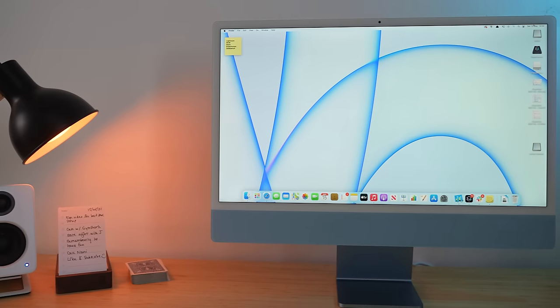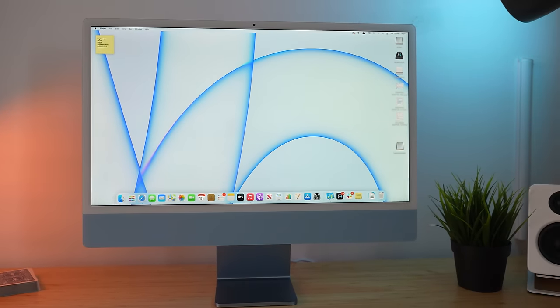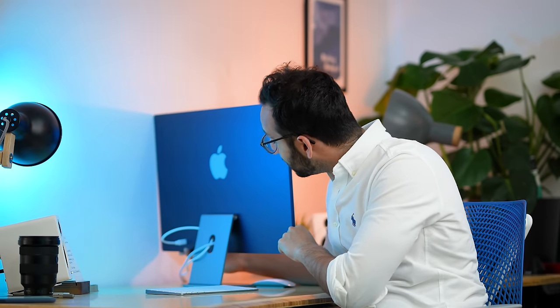Because it's an iMac, it's literally just a screen, it's an all-in-one desktop, and so you don't have a box or anything on the side, and you don't have all those cables to deal with. If we look on the side, it's ridiculously thin, like this thin, hopefully you can see that, and then on the back, I hope the cable doesn't come out, it's like this really nice dark blue color.